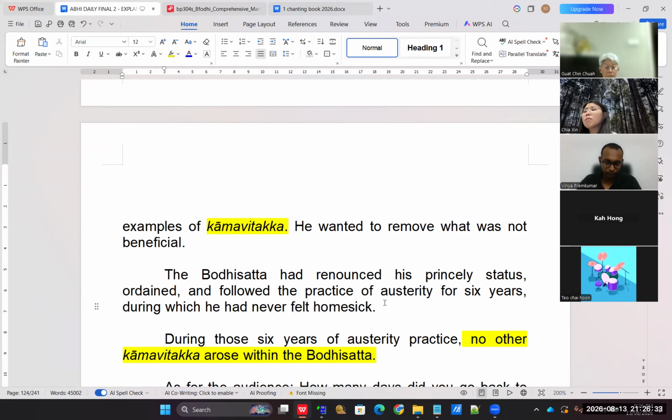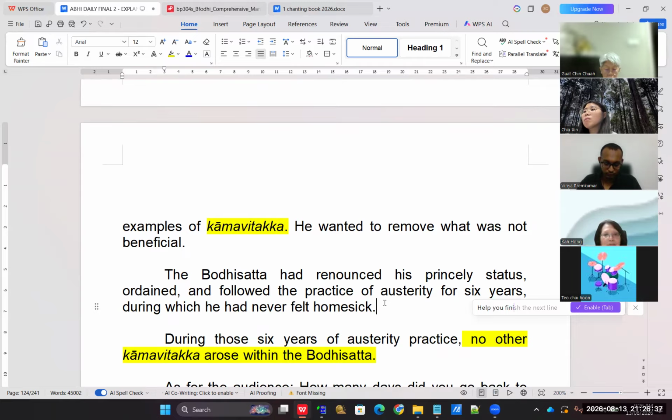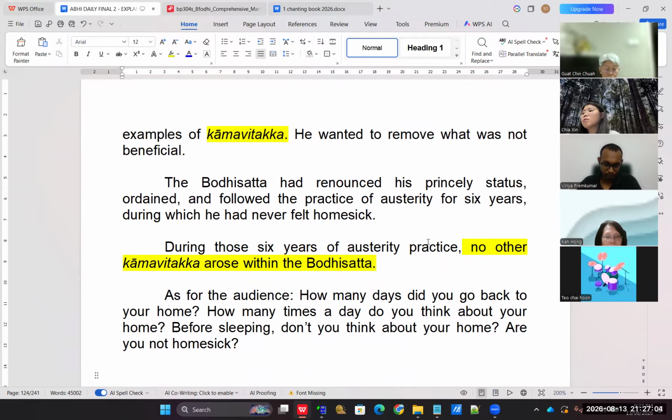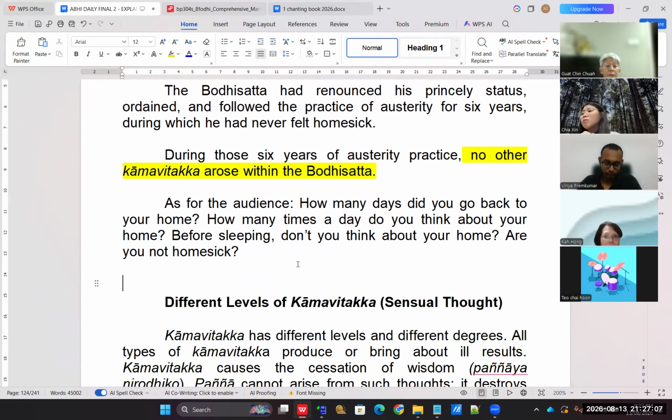All right. So that's why it is said that Mara followed the Bodhisattva for 6 years, but Mara could never catch him. You all heard about the story, right? Mara following him for 6 years, and Mara cannot catch him. Why? Because he had no great hatred or delusion. Of course, the Bodhisattva was not enlightened yet, but he didn't have anything that Mara could catch him with and accuse him of having sensual desire. Only this one. And then this one came now.